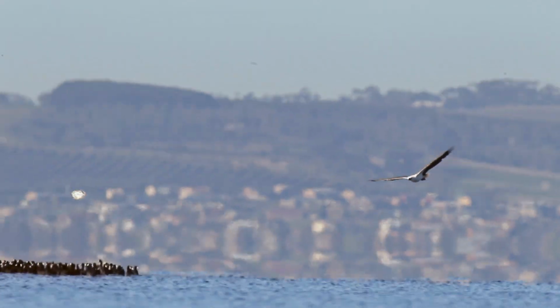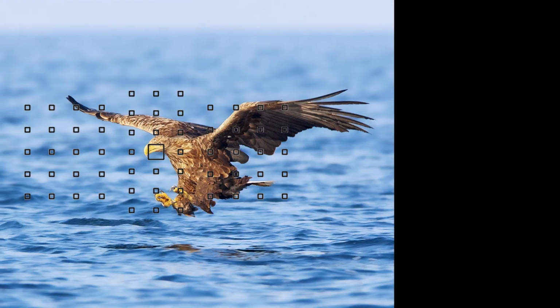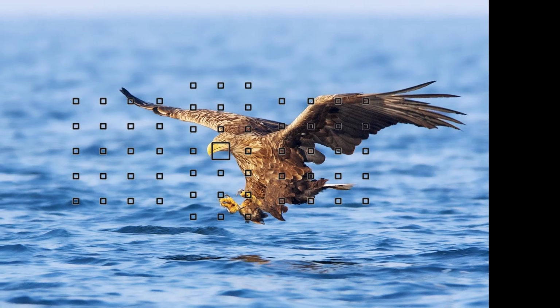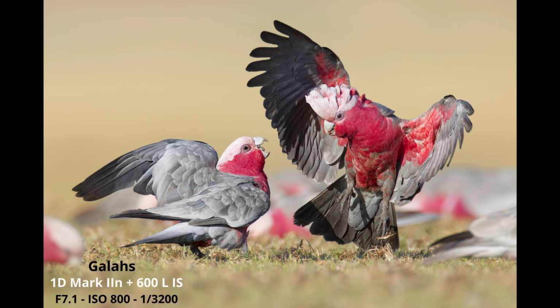However, with action subjects, it's not very feasible if your camera just focuses on one point while the subject is moving. So there we have tracking autofocus, or AI Servo, where the camera, as long as you press the button on the back or the front, focuses on your subject and you can go with the subject and the focus stays on the subject, tracking your subject. So this is fantastic for moving subjects, birds in flight, or a lot of action shots.